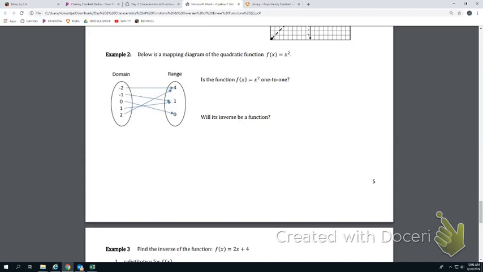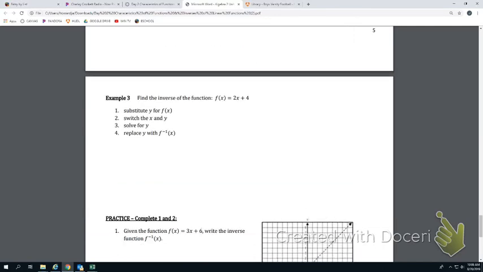All right, very last part of this. It's kind of finishing up this whole inverse idea. So, we talked about the mapping. You switch the x and y's. We talked about what it looks like on the graph. It reflects across the y equals x line. Now, whenever I give you an original equation and say, give me the equation to its inverse, this is how you would do that. Those are the 4 little steps over there.